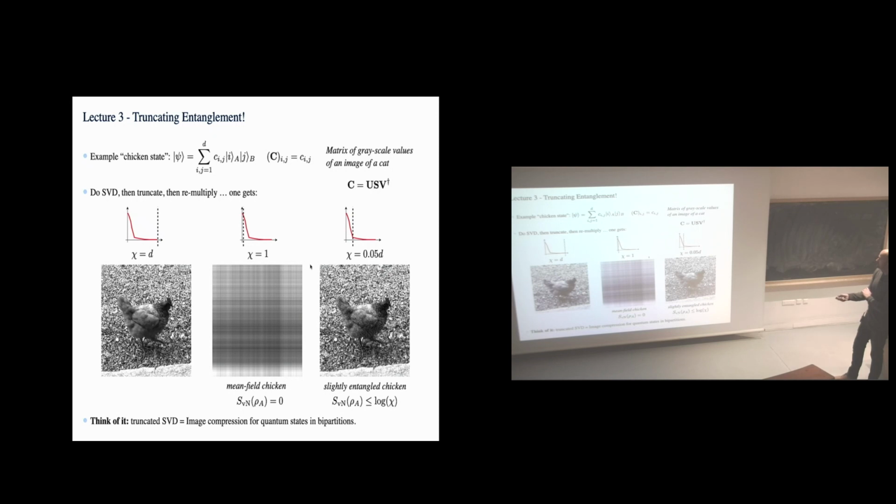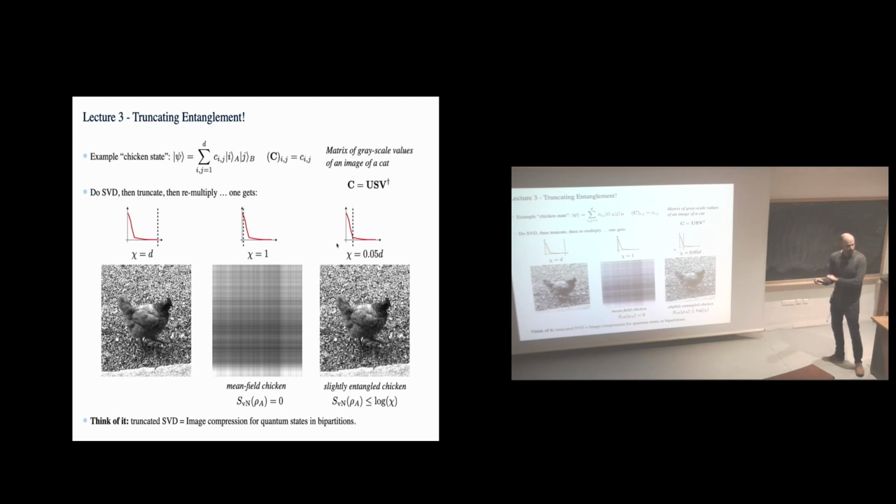But the important thing is, if I now keep only about 5% of the total values and reconstruct the picture, I get pretty much all of the information back. Of course, there's a lot of fine structure that looks kind of messed up, but it's like in a quantum state: some of the fine details are maybe not so important. You're just interested in the most relevant information. Maybe you just want to identify that it's a chicken, and then just a few of these singular values are enough.